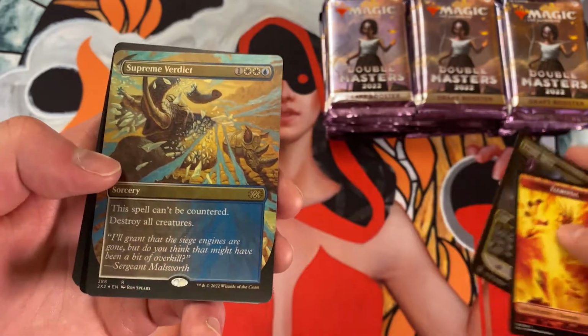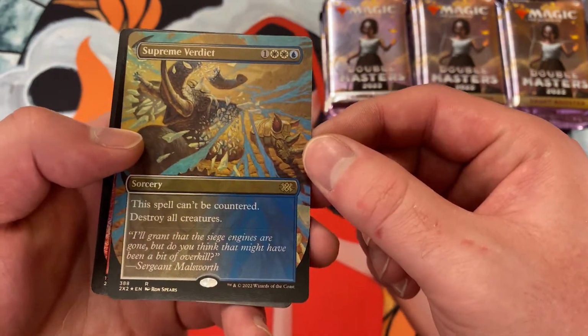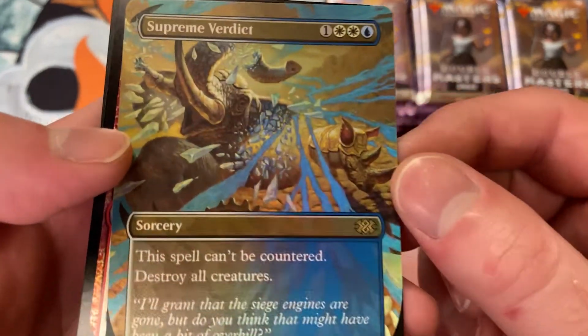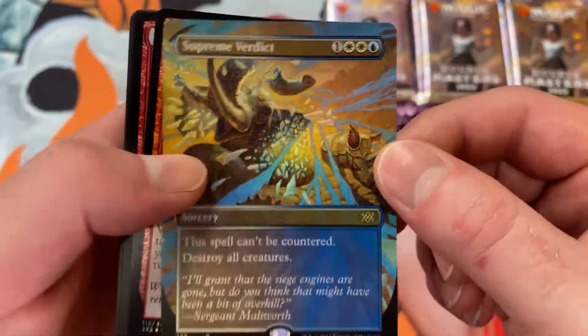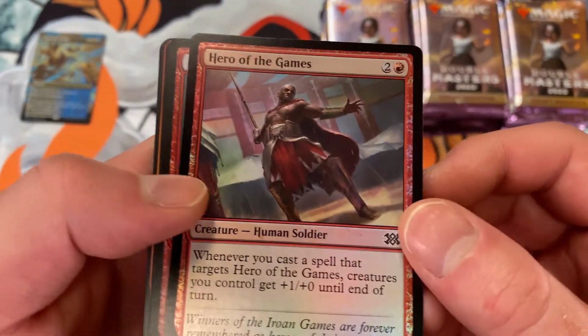We've got a foil Supreme Verdict full art foil to start us out. Wow, that's almost a called shot, I swear. I didn't mean to have this happen. That's really pretty. Look at that. That poor elephant, he's just getting obliterated. Goodbye, I guess. We're gonna set that up there. That might as well be a mythic.